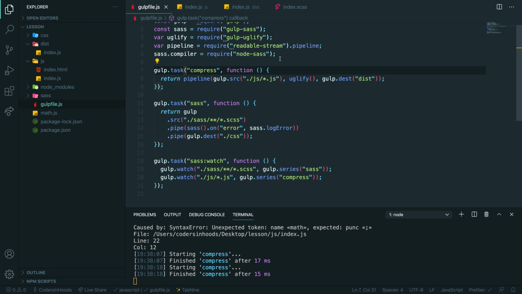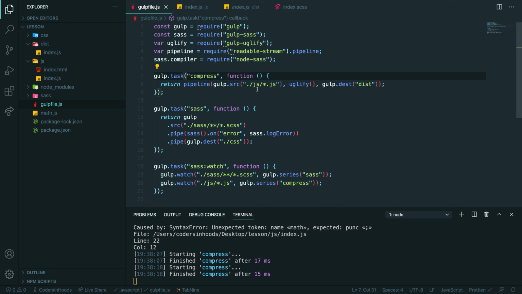So yeah, again, there is no point for you to memorize all of that. Basically, if you're working on a project and you want to write your SCSS, you want to optimize your code for production so it will take less space, you might want to use Gulp, or you might want to use Webpack. Gulp is just simpler. So if you have a small project, there is no point to do a Webpack setup because it's very complicated. Gulp is simpler. Questions on this one?